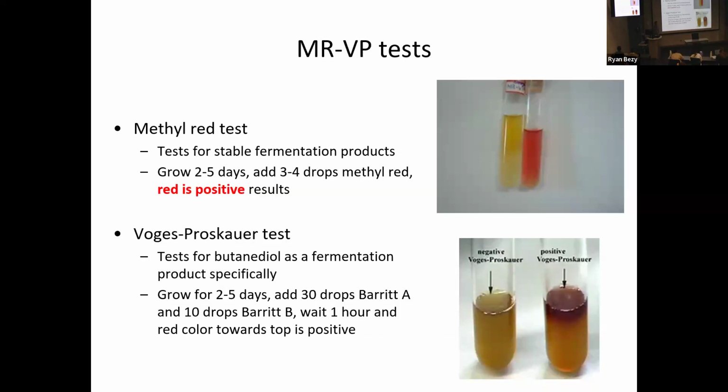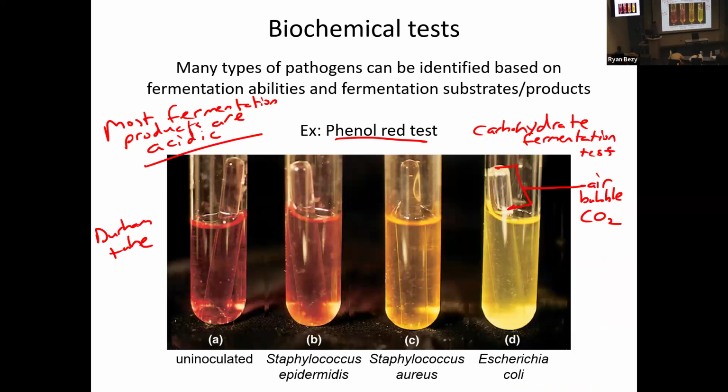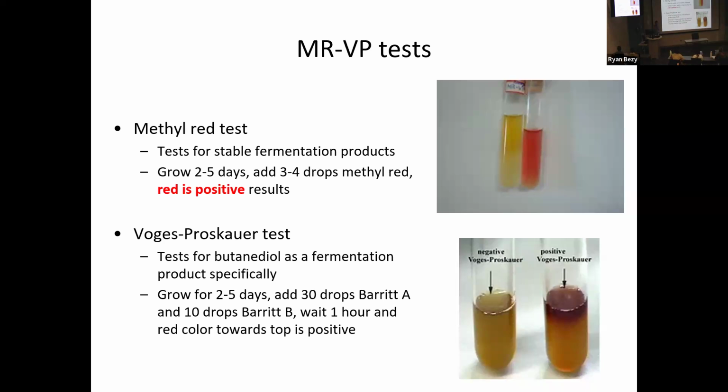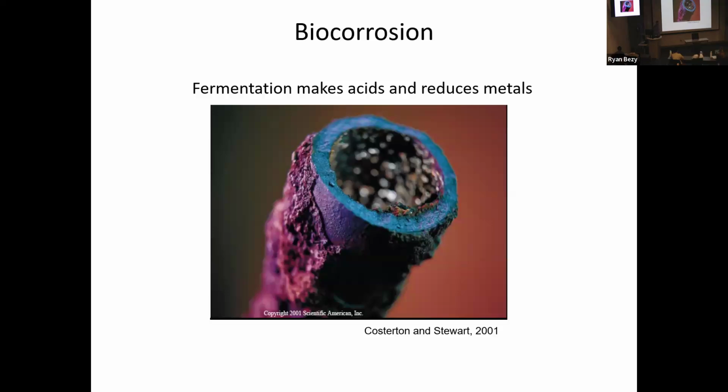We can use fermentative capabilities to diagnose disease. That's really what we're often doing with the phenol red test or the Voges-Proskauer or the methyl red test. We're trying to use the fermentation capabilities. Can they do fermentation or not? What fermentation products are produced? We can use that to diagnose disease, but fermentation causes other stuff too. For instance, pipes, metals, wiring in houses, hulls of ships. Fermentations make acids. Acids over time can etch and break down metals and cause them to degrade. So in many cases, fermenting species can corrode things over time.